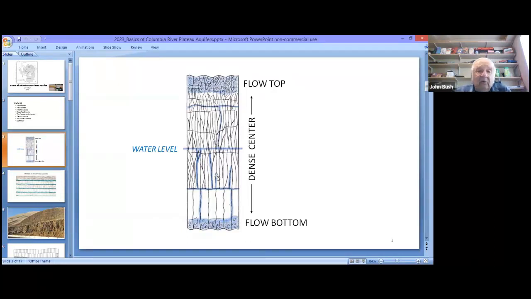And this led to one of the general confusions about a basalt flow. In the local area, if we were to drill a domestic well down into the flow, you might actually hit a little water right away at the flow top, and then have no water or hit a little water through fractures as you're going down, and then you hit the most water at the flow bottom.